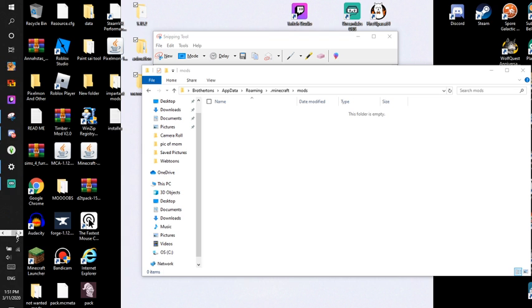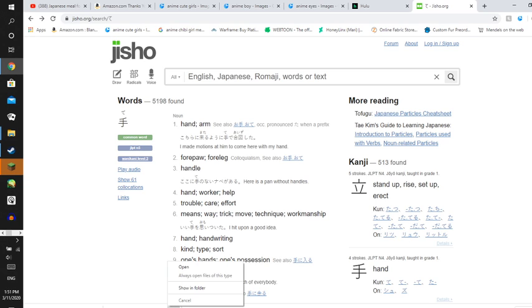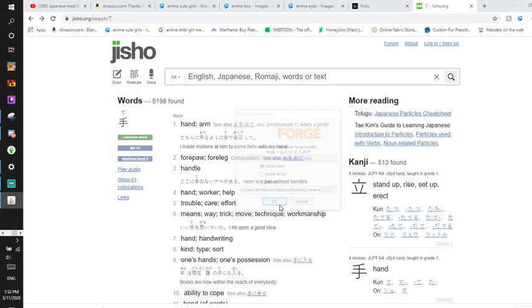Then, since I just downloaded Forge, and I'll have to do this anyways, open Forge. I'll wait for it to open. If you haven't already done this, I suggest you do, because this is how your mods are going to work. And then do install client, because you don't want to extract. No matter what, you do install client, or whatever that word is. I can't speak English.